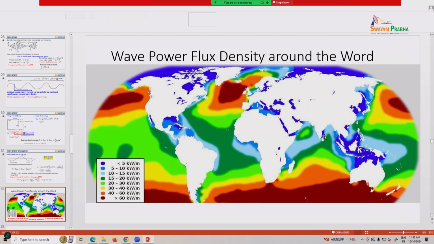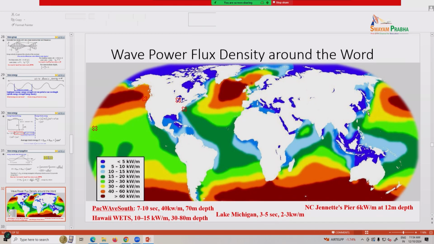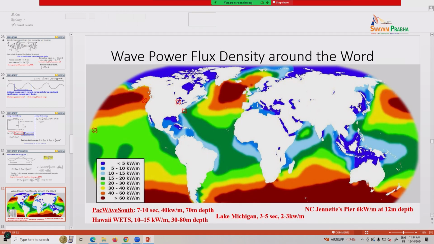That is energy still significantly better than the solar, right? So in this region, you can get 10 kilowatts per meter. Okay, so the research is worldwide, and for example, in South Korea, right, they built a wave energy converter that has a similar energy flux density as the water here.